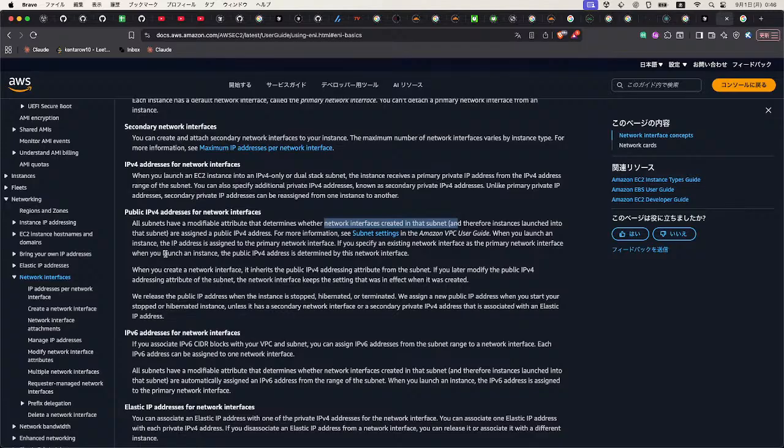If you specify an existing network interface as the primary network interface when you launch an instance, the public IPv4 address is determined by this network interface.